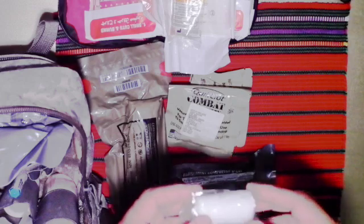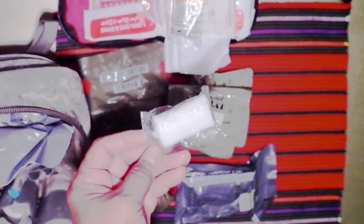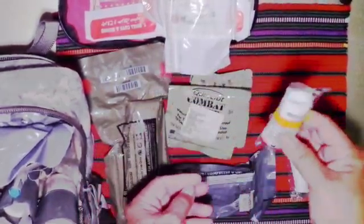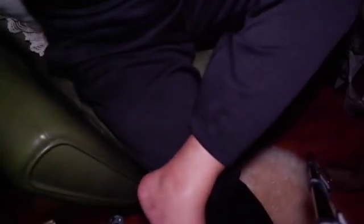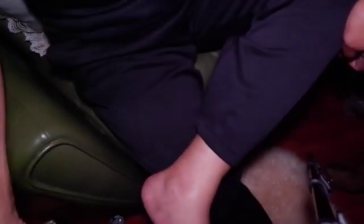But the most basic you can use will be some of these bandages, like this clip bandage. It comes in different sizes, like you can see here. Alright, so we will demonstrate to you now the most basic, using the clip bandage. Okay, let me use now my ugly leg to demonstrate how to apply a pressure bandage or pressure dressing using the simplest form of bandage, and that is a clip bandage.